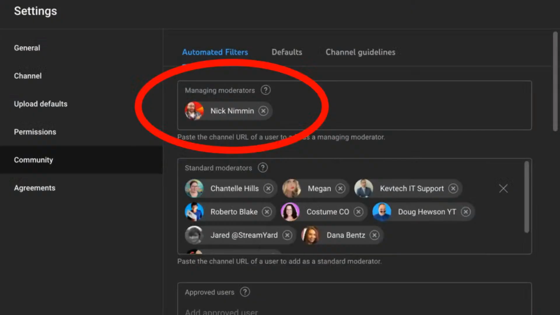Now, inside of YouTube, with your blocked words list, they can override anything. They can moderate in any way. They also have access to that blocked words list on the back end of your channel. So they can go in and unblock people if they need to, and they can add specific words and phrases if you happen to be live streaming and, let's say, a spammer is coming in dropping a bunch of things. They can add that while you're streaming. And then the next time that spammer comes in and drops that message, it's going to automatically be held for review by YouTube, which is really cool.